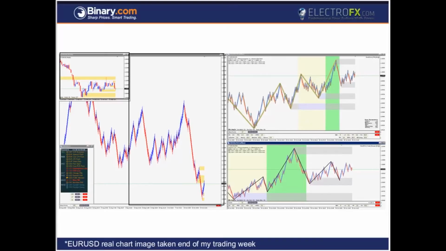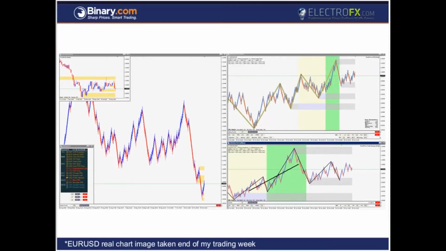If we start off, this is my map. This is what I consider medium term. It's actually quite fast for a lot of people. And this is my really fast chart down here. So these brown waves of movement are basically 15 to 45 minute binary options. And these black waves of movement down here are basically 5 to 15 minute binary options. That's about the simplest way I can put that for you.